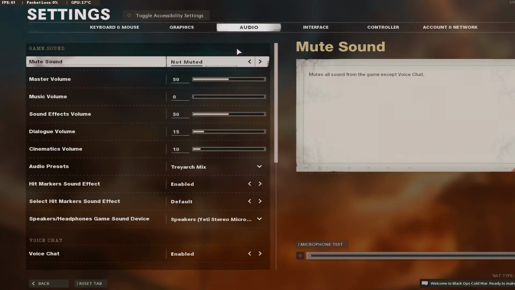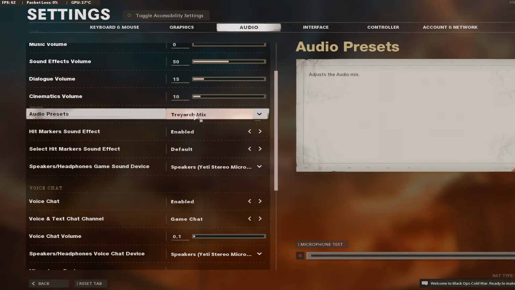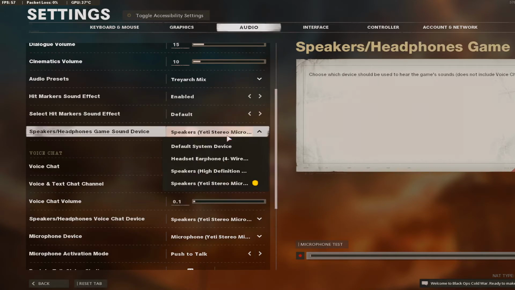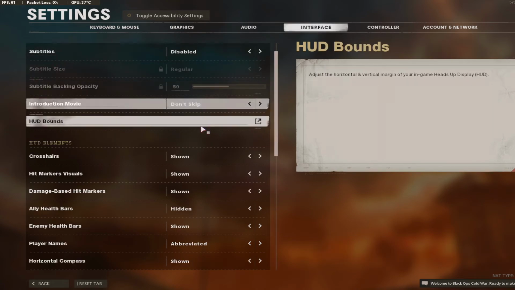So audio, I keep this at 100, but since I'm recording, I'm keeping it low because you can hear all that sound effects in the back. Dialogue, I don't need all this. Audio preset, Treyarch mix, hit marker sound effects enabled. Sometimes I like to use classic, it just sounds a little bit better sometimes, but default is usually what it's at. I use my Yeti, and basically all this is just up to you right here, and that's pretty much it.